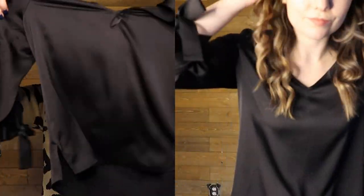And it does the thing that I love when shirts do, where it's cut a little bit higher in the front and longer in the back. Machine wash cold, light colors. Love that. All right, and then the last thing is a pair of shoes.